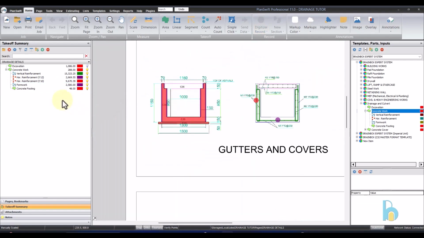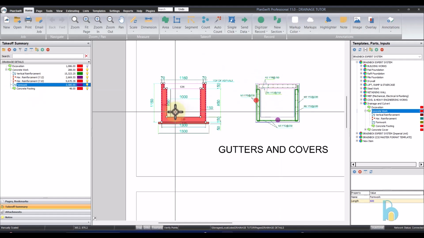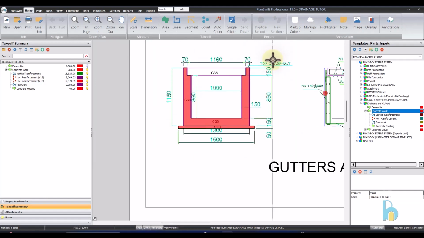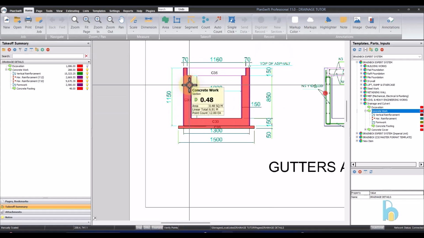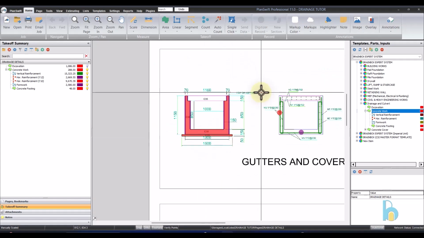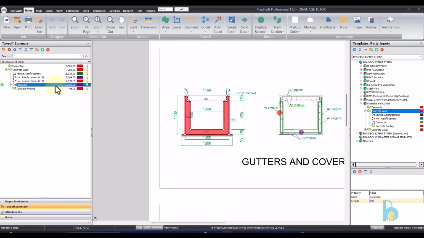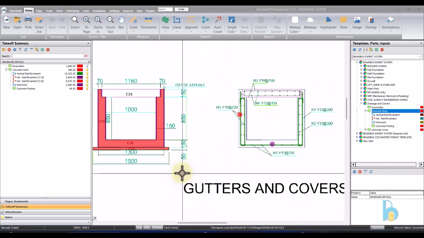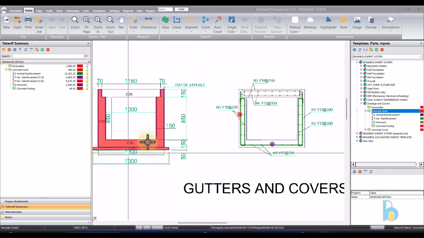And see, these are the areas where we need formwork. So if you have formwork in other areas, you can also specify. Then it's going to take what you measure with the length to give you the square area for your formwork. So that is that for the culvert, which is the gutters and the drainage.